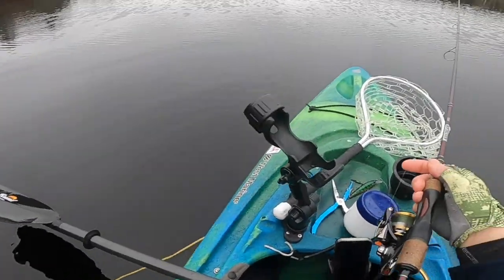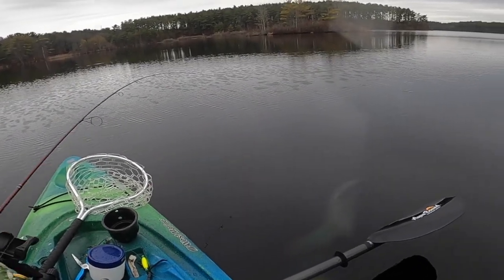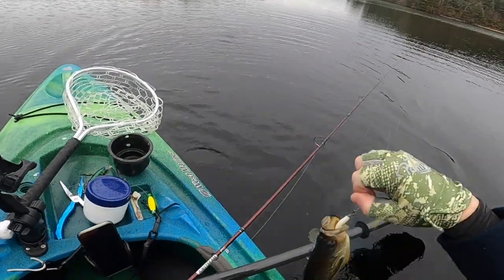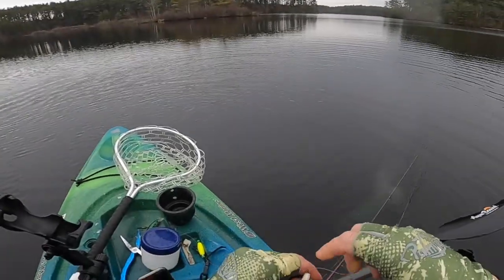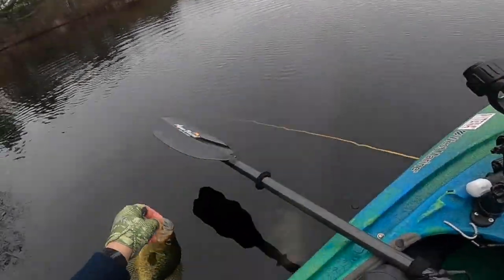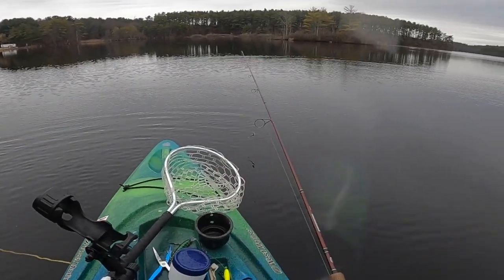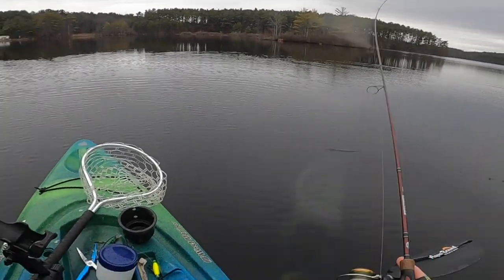I want to face this way because that's where I see the action. See that right there? Something's on. They are crappie. I'm on a school and the school started eating - they just waited for maybe the water to warm up to a certain temperature. Nice guy, see ya. Alright, so I'm just gonna sit here and try to catch some crappie. I think I'm in not the best position because I'm kind of far away from all the action that I'm seeing.